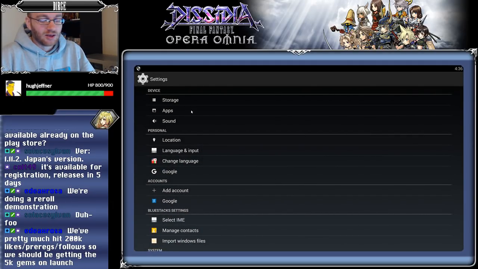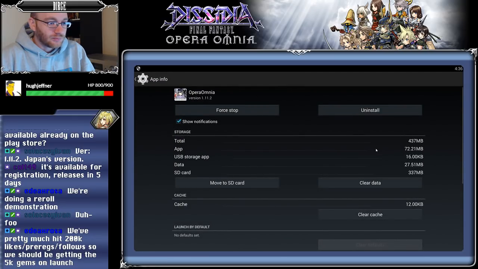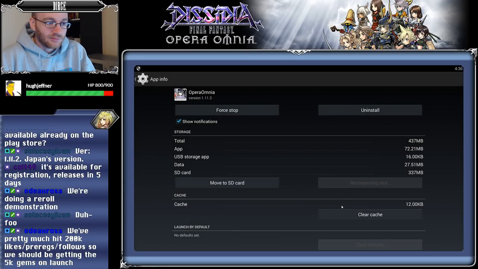and inside settings, it's just going to say apps. It doesn't matter what version of Android you're running. They're all going to have this. You go to Opera Omnia, and then it's pretty simple. Clear data. All this app's data will be deleted permanently. This includes all files, settings, accounts, databases. It's all gone.